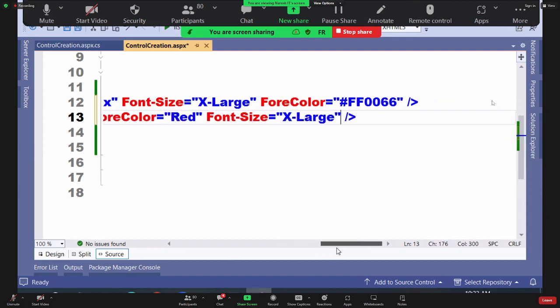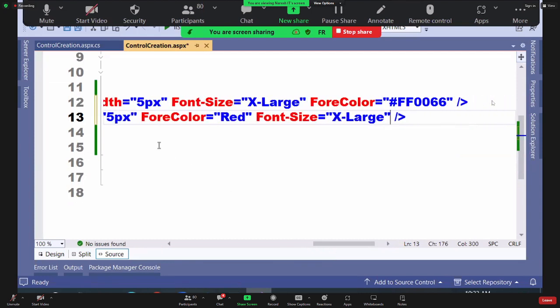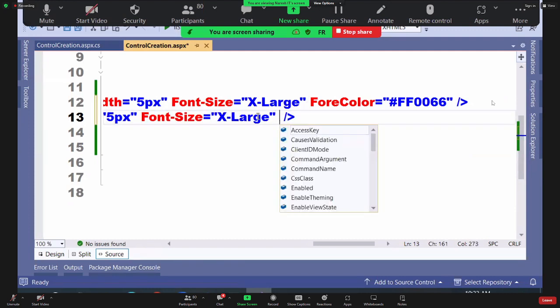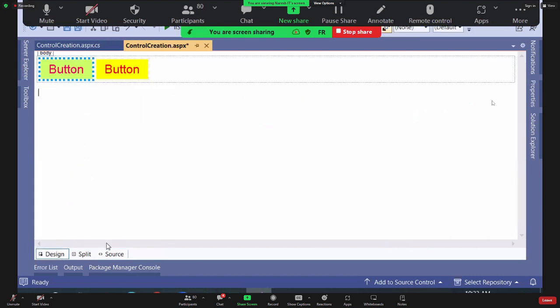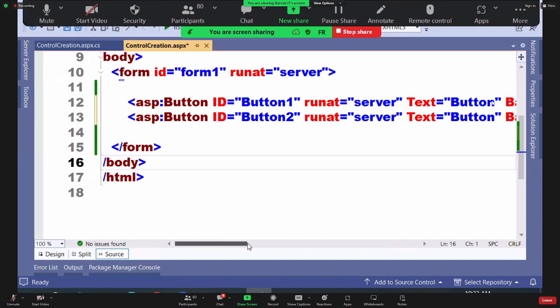Whatever the system has done, I too have done the same thing now. Yes or not? Whatever the system has performed, I too did the same thing, but manually I've written the HTML. Can I see this in the design? Yeah, you can see it in the design only. The beige color is not looking good.